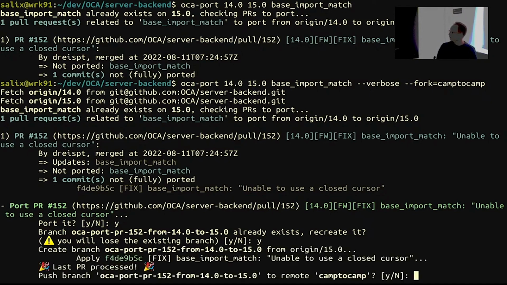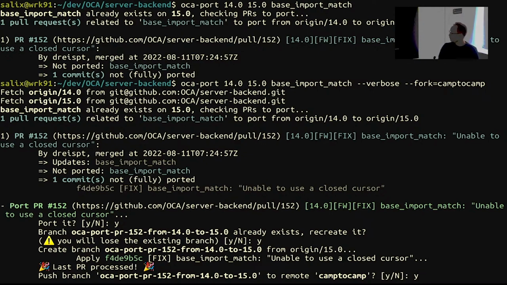That's all right. So there was no conflict this time. If there is a conflict, it will just stop there, and you can open another shell and resolve the conflict, type git am --continue, and resume the work by answering yes after.